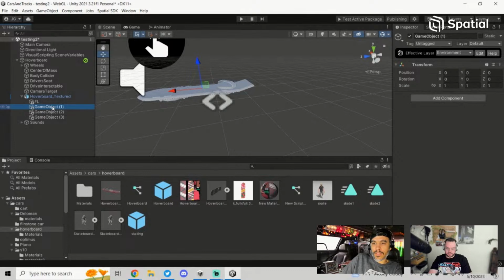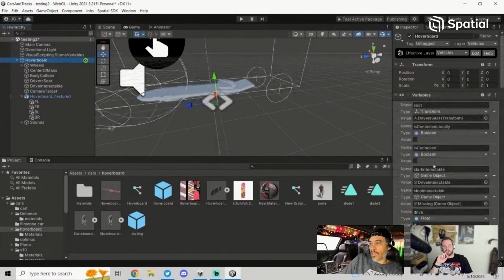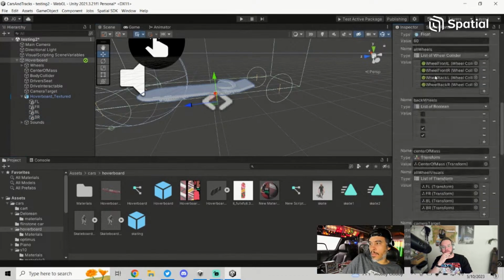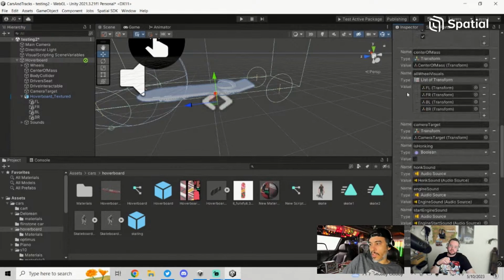Front left, front right, back left, back right, and you still have to go into it and reassign those. Everything else is going to be good, but we're just going to drop those in there. And you'll see that this time I'm doing it in the same order as my wheel colliders. That would work as a regular vehicle as well, if they were real meshes there. And so this could actually work.